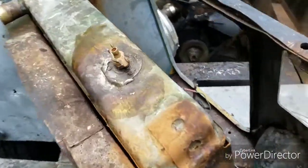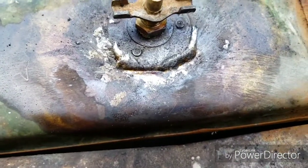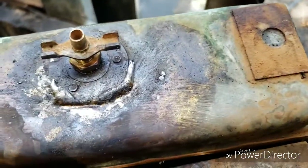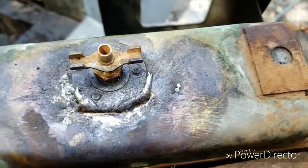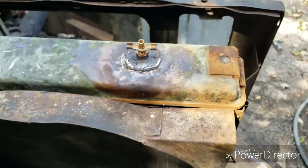Well, that didn't work. It was leaking, actually. Very slowly, but it was still leaking, so here we go again. Let's try it this way. I'm going to clean all that solder off again, clean it up with the wire brush, reflux, and basically solder the whole thing in again. Alright, well, that's what I'm going to do.